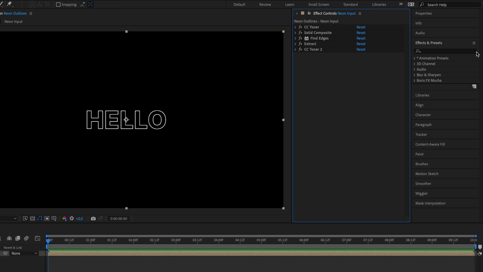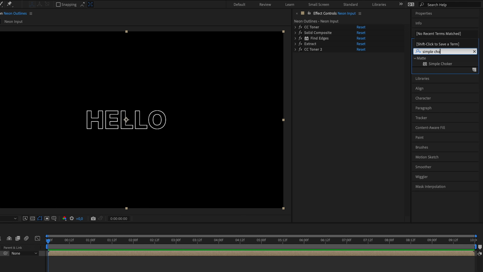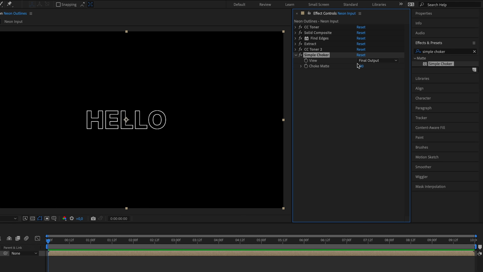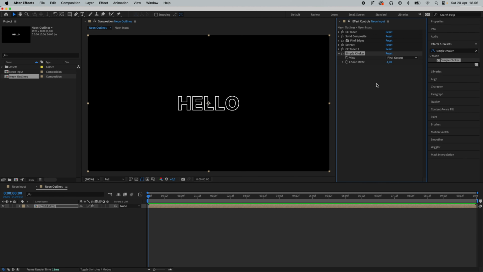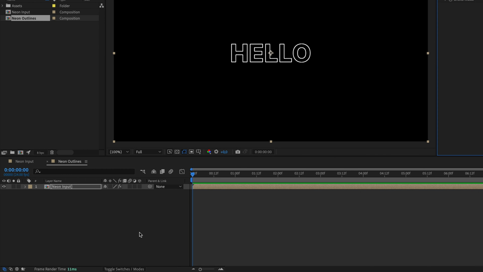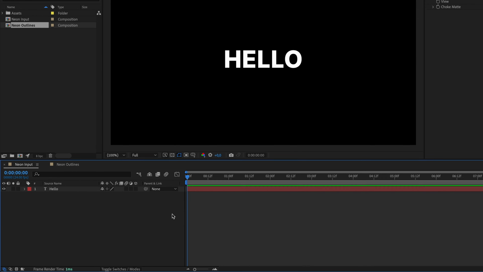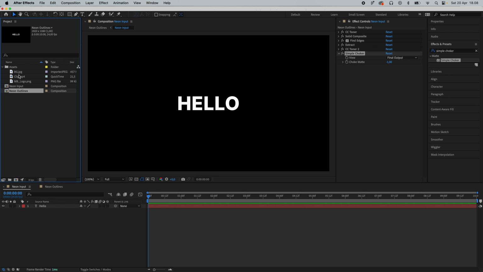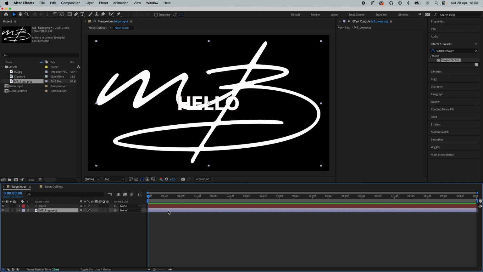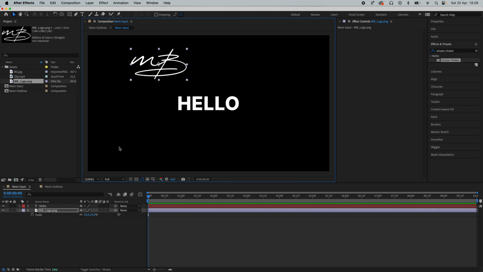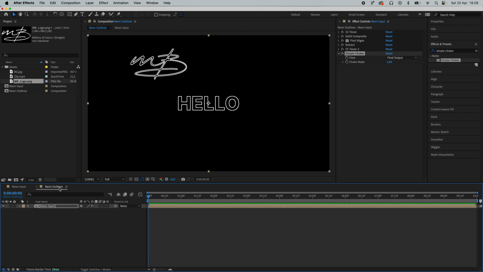Now that we have a cutout that is pure white, we can go ahead and add a simple choker effect and set it to -1. This will give us a slightly sharper edge. So now we got a pretty good outline, and if you got any already outlined fonts or assets that doesn't need any edge extraction, you can actually just put them inside this composition here anywhere you want. Anything you got that is silhouetted, you can just drop it in here in our first composition. So for instance, if you have a logo, you can just drop it in here. And when I go back to our outline composition here, it will automatically turn into this outlined version.